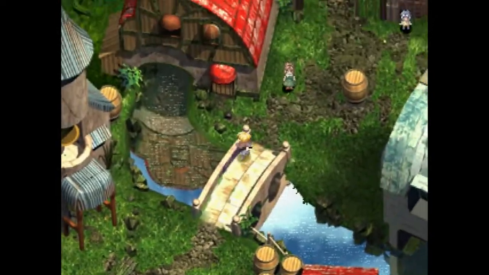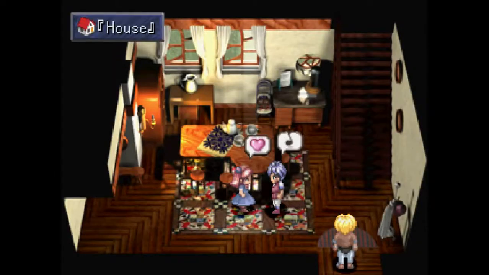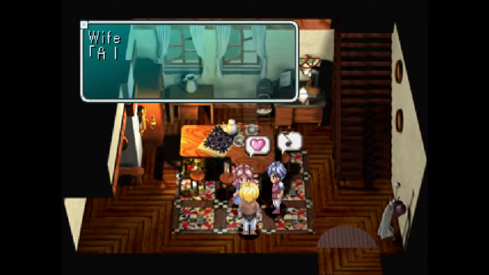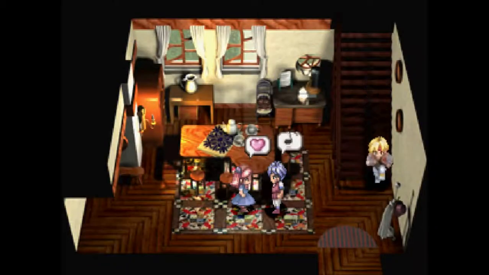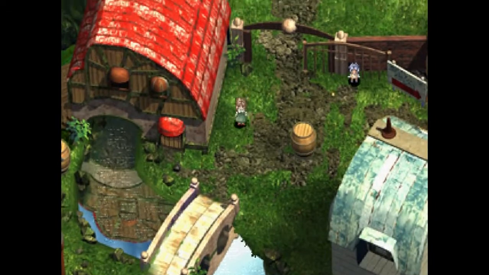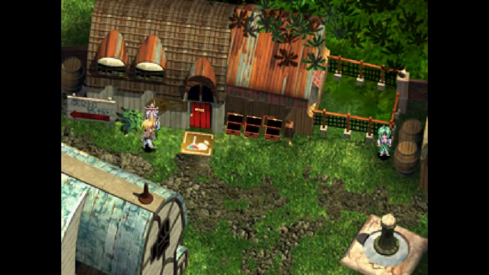Well, I've not found anyone yet, so I don't think there'll be a private action here. There's lovebirds. Oh, we know that. No one's here. Maybe they're all in the other part of the town. I think we've already done the private action here though. I think it was when you bought Rain or something. Oh, here we go.